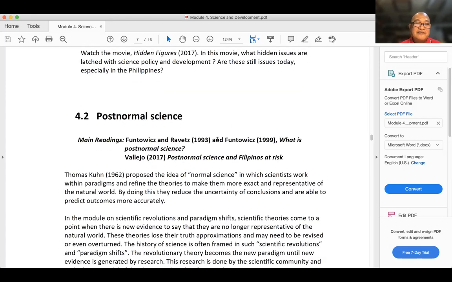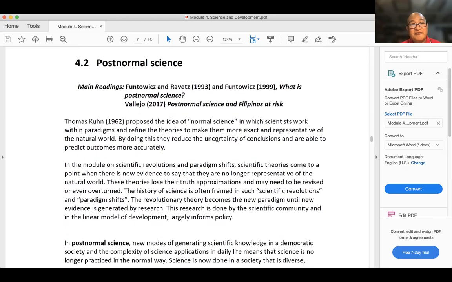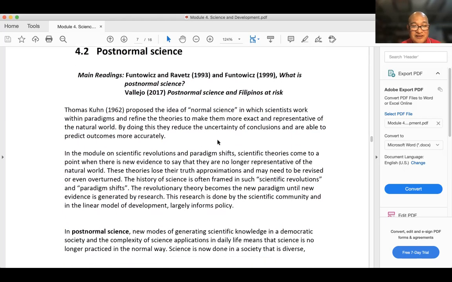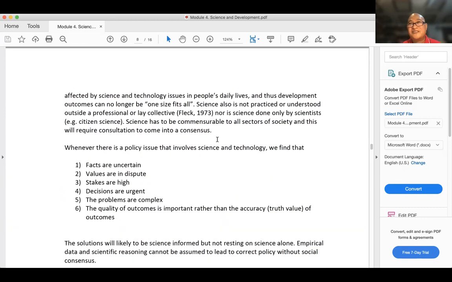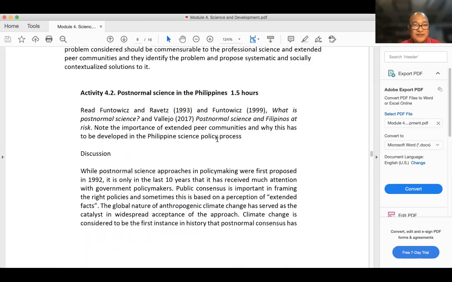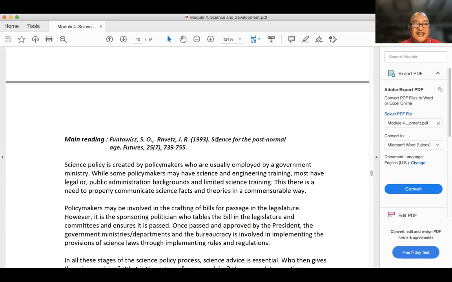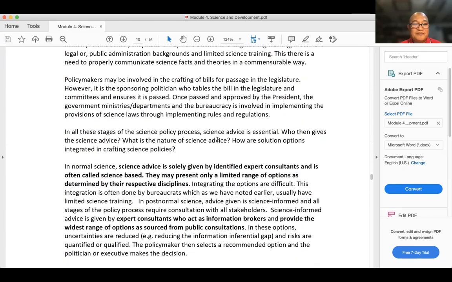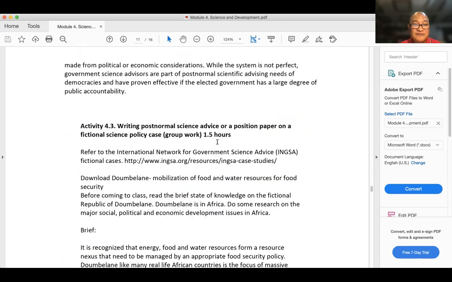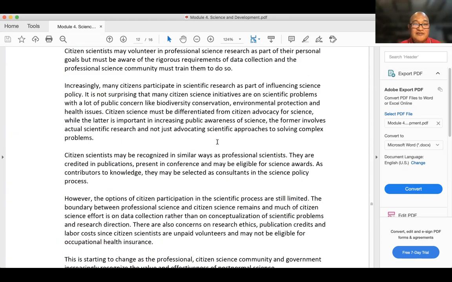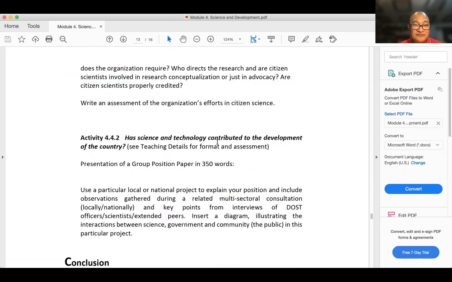Now, I think you have seen post-normal science, so we won't dwell on this, but I would suggest you still read the part in the module about post-normal science, because this would be the one that you would apply in your real-life cases with respect to the face-to-face class proposal that we are working on. And I think citizen science, we already have taken a bit of it in the post-normal science lecture, which has been pre-recorded. And so I think that's about it for this module.